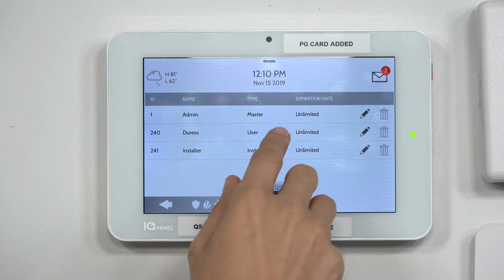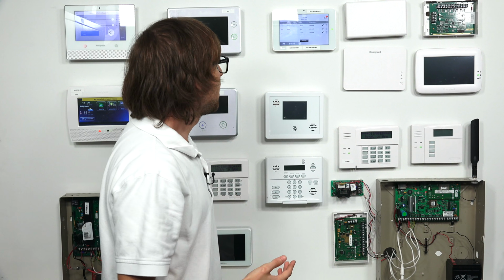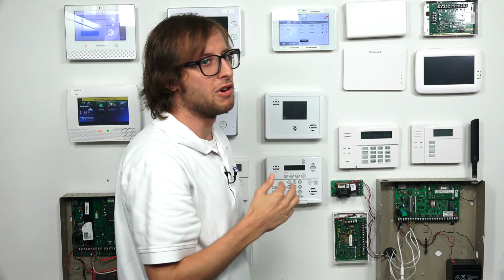I'll just go over the few codes that we have. We have our admin, which is our master code. And we have our duress code. The duress code is a secret code that you would enter, and the system would send an alert to the central station for emergency dispatch. This is what you would use in an emergency. If there was an intruder, you were in trouble, and you wanted to discreetly call for help, you could enter your duress code. That's not a code you would normally use, but it's there if you need it. And then our installer code, which we recommend keeping at the default. That's the code you use to enter programming and change system settings.